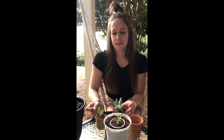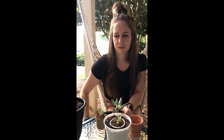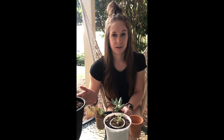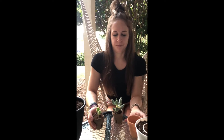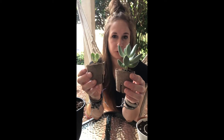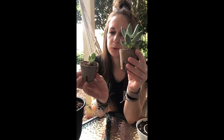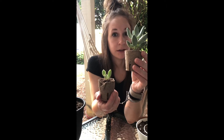I'm thinking about pulling these out of the little white pots because I'm scared I'm going to end up killing them. So far it's been a month and they've been fine, but anyway — second month I got these two. I can't remember the names of the first ones other than obviously an aloe. This one is a Moon Silver, and then this one is a poor pitiful little Mexican Snowball.